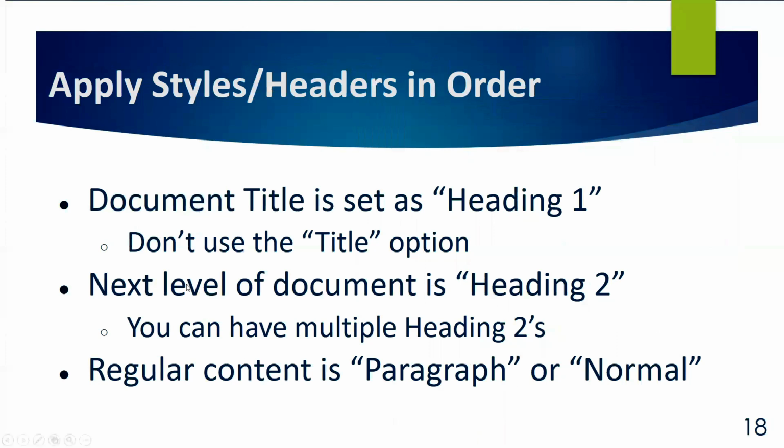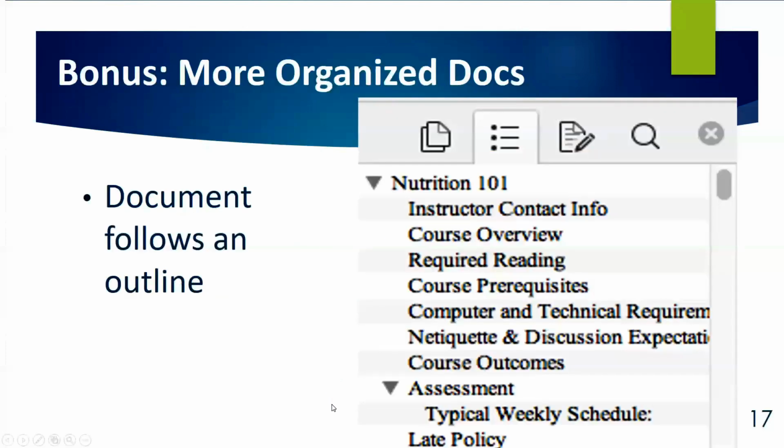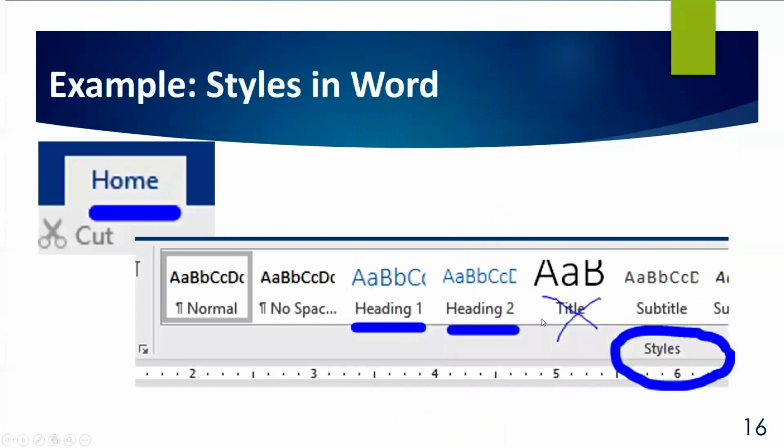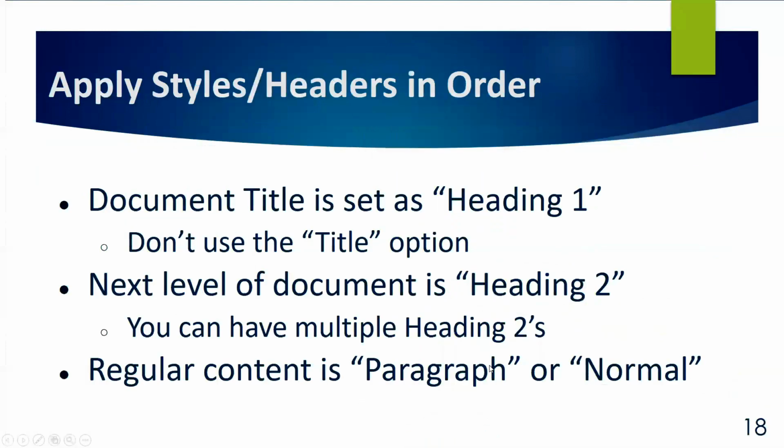And so I already think I said this stuff. So document title is heading 1. And there is a title option, like I showed you in that previous screen. We never use title anymore. It's sort of outdated. I don't know all the fine details other than screen readers don't use it anymore. So never use title. Heading 1 is your title for your document, and then you never use heading 1 again in that same document because that was your title. And you'll find this a lot, that title is being phased out. It's supposed to be disappearing soon.